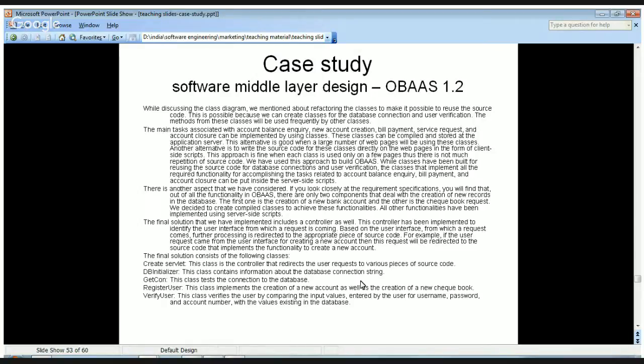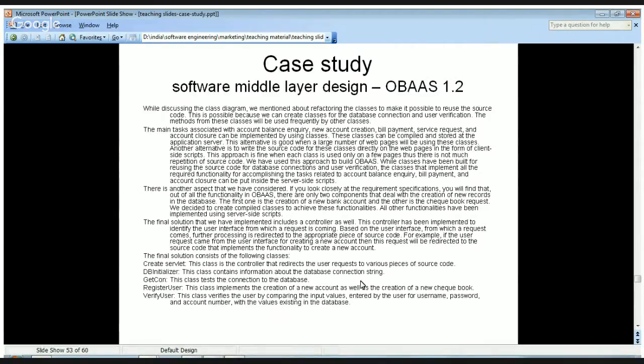Then verify user. This class verifies the user by comparing the input values entered by the user for username, password, and account number with the values existing in the database. This class is also reused many times because every time the user is doing some transaction like bill payment or balance inquiry, the user needs to be validated to find out if the user has an account to access the bank account system.